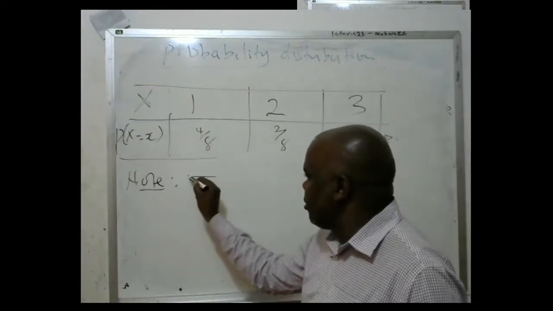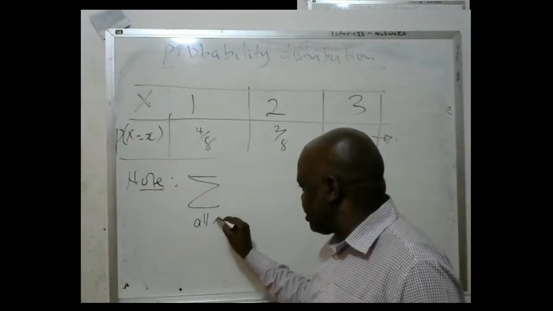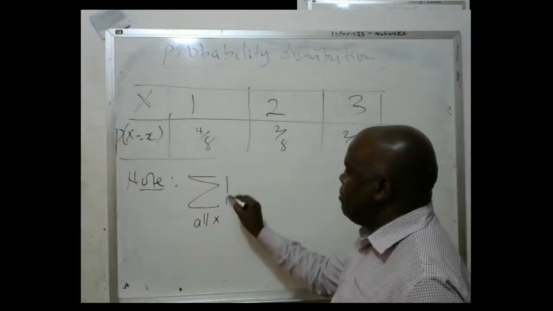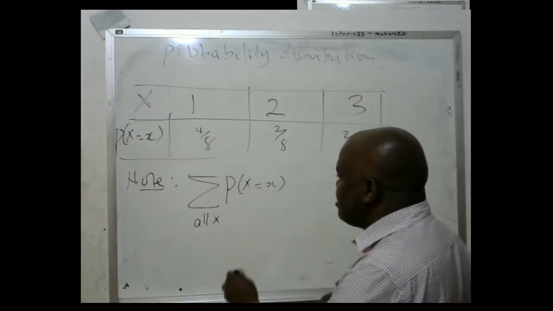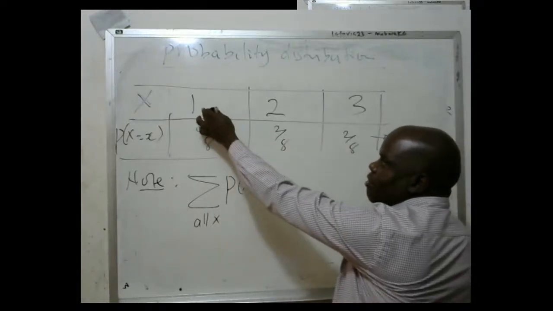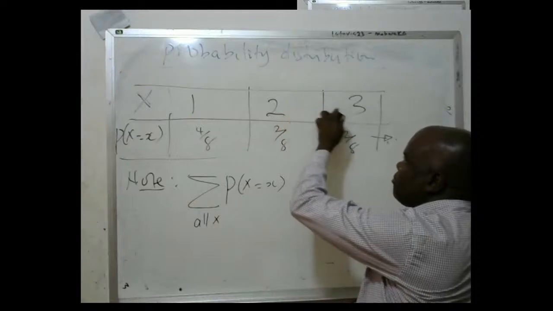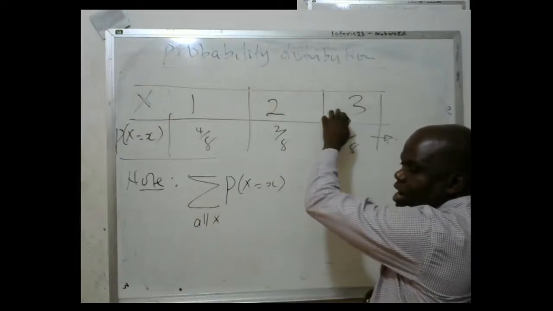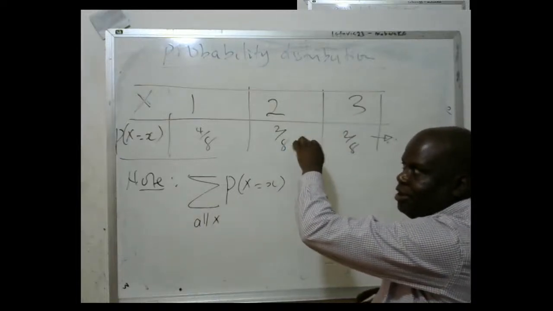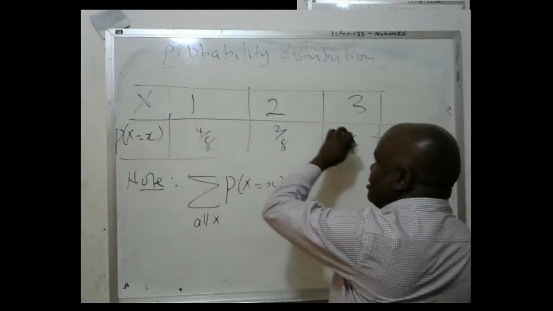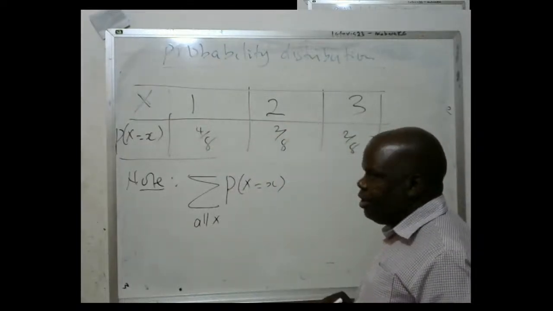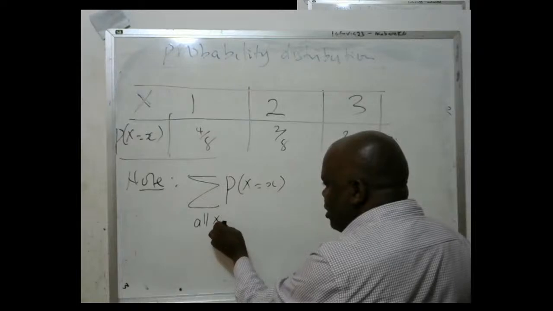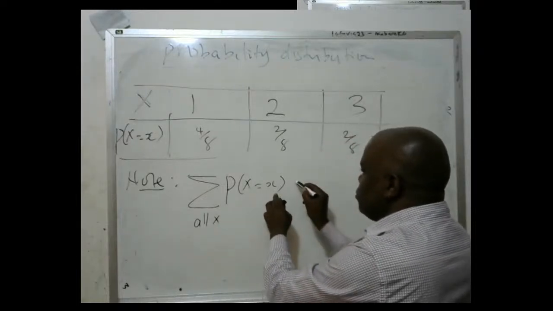the sum of all x, where x is a random variable which I've already defined, of the probability of X equal to x, that means discrete exact values, like here, these are whole numbers. For this case, there are the first 3 counting numbers, 1, 2, and 3. There's no 0 here, so I can call them counting numbers, or natural numbers. So the sum of the probabilities over all values of x should be equal to 1.